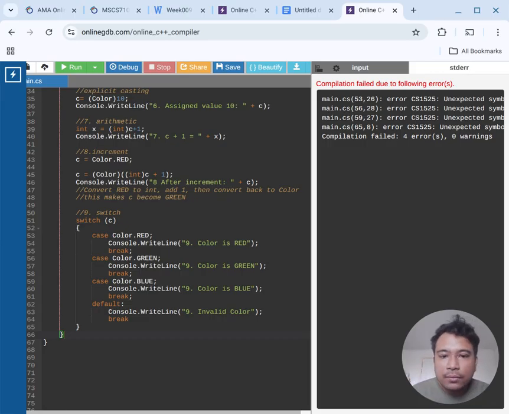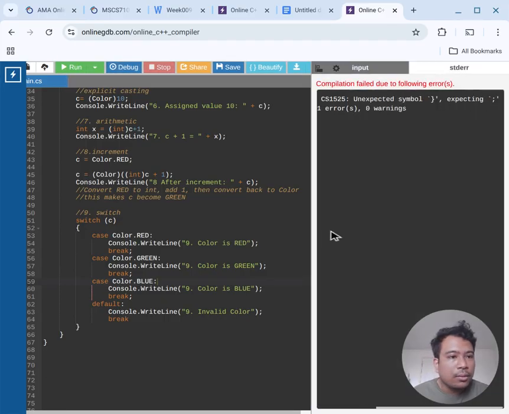Okay, so I have some errors here. Oh, sorry. This one is a switch, so this one is a colon. Okay, let's try again.